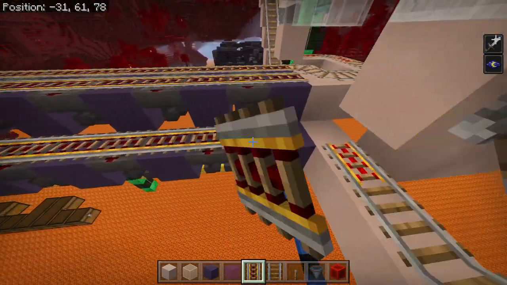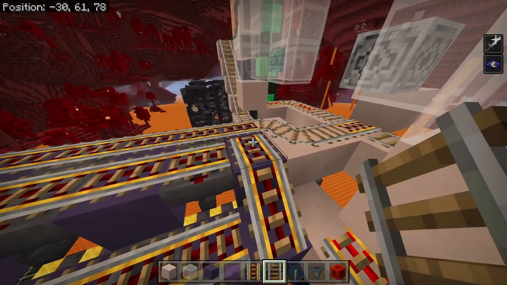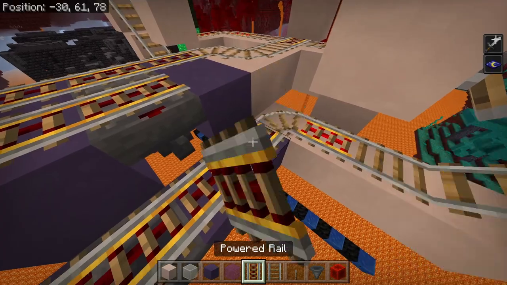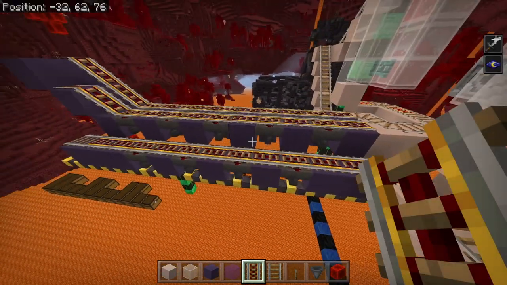The reason is, as soon as we get here and we put a powered rail there, this powered rail is going to connect and make a weird line like this. Due to rail magic, what we're going to do is put a normal rail and then a powered rail, and then we can put the powered rail back up top. And then all the rails should cooperate from there.